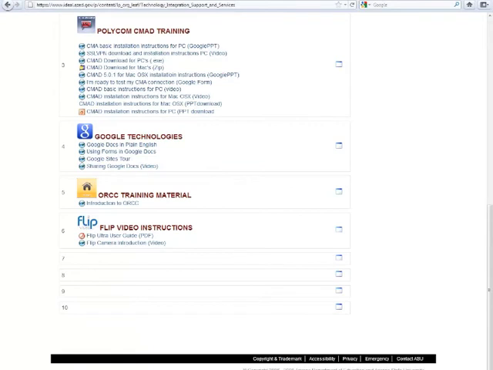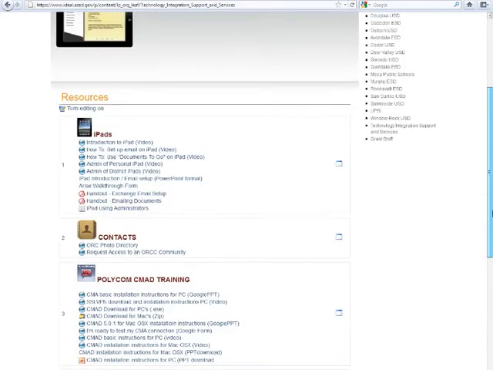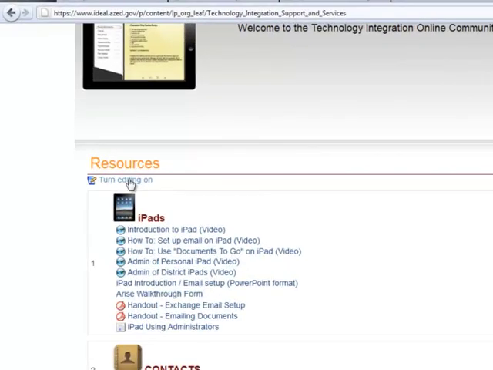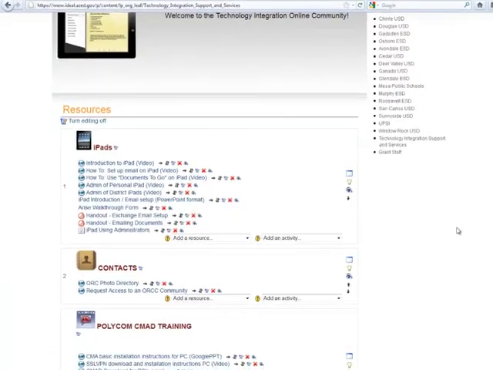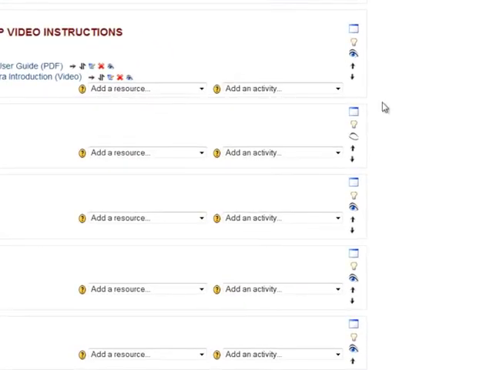At the bottom of your resources page, you might have all these empty topics. We don't want them to show up to the students. So let's hide them. Make sure that you turn editing on. Now you'll see a list of icons on the right-hand side next to each topic.